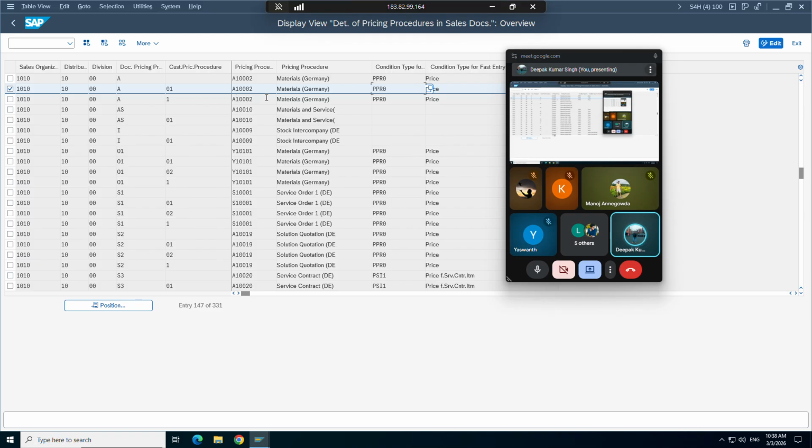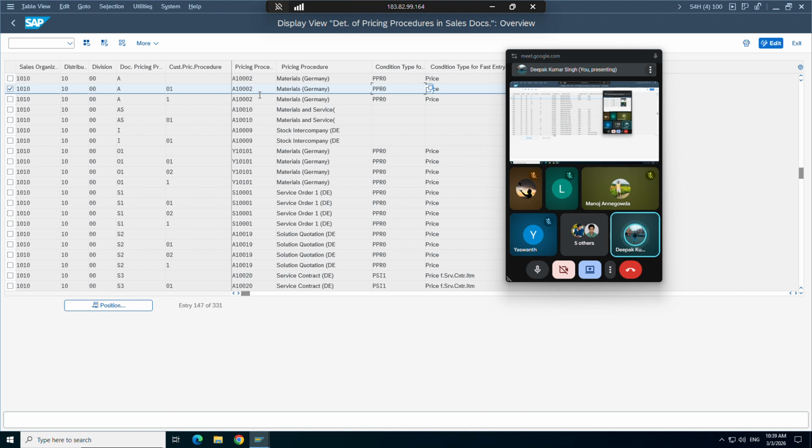We will discuss this pricing procedure in detail, the condition type, the access sequence, the condition tables, okay, the condition records. This whole pricing itself is a very big topic. We call it the heart of SAP SD because, as I said, if you are selling something, the price is a very critical thing, right? Even if you have sold millions of goods, but the pricing was wrong, then everything is wasted, right? The management will kill you. Why have you sold at the wrong prices?